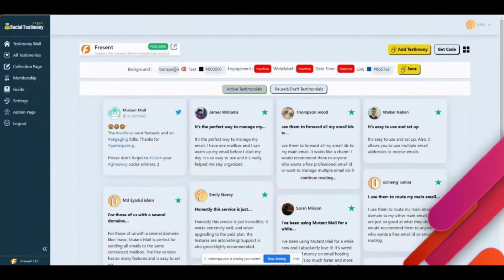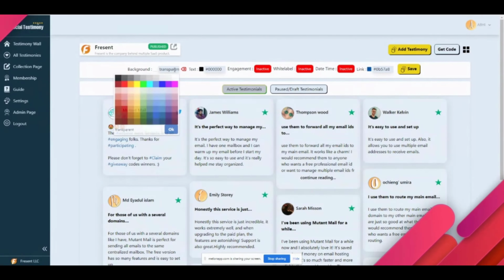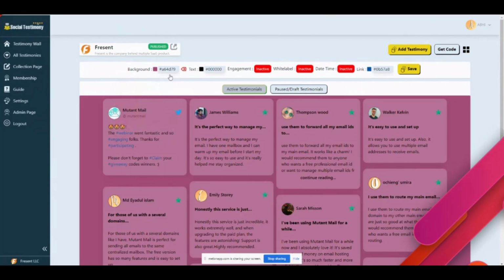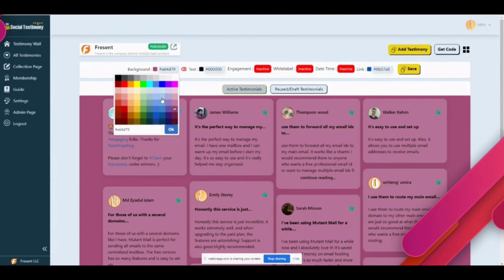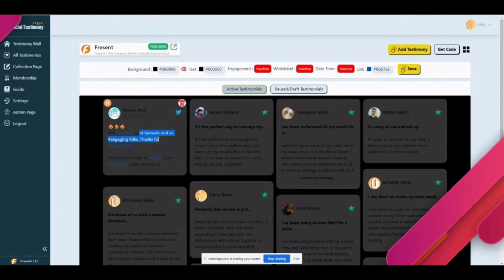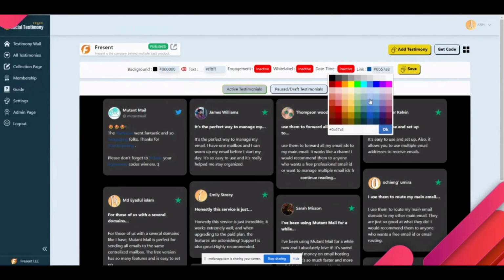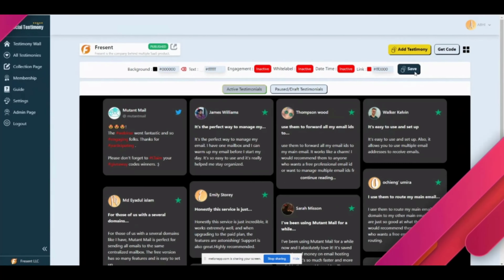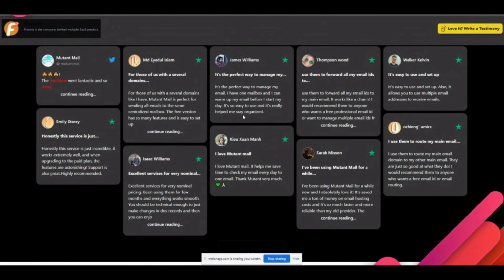If you want to change the color, at the moment the background is set to transparent mode. That means it will blend with any color website. If you want to change this to match something, you can just select this. The background is changed to something reddish, whatever color combination you choose. If you don't like the color combinations here, or if you want to fine tune, you can type the hex code of the color here as well. If you want to change the text color, suppose you have selected black and now this is not visible, you just change it to white. You want to change the link color from blue, let's change it to red. Whatever you want to choose, you do a save, you do a refresh, and there you go. All plain and simple.